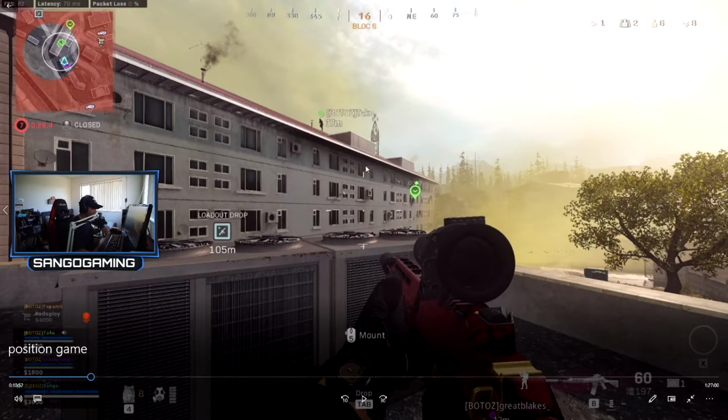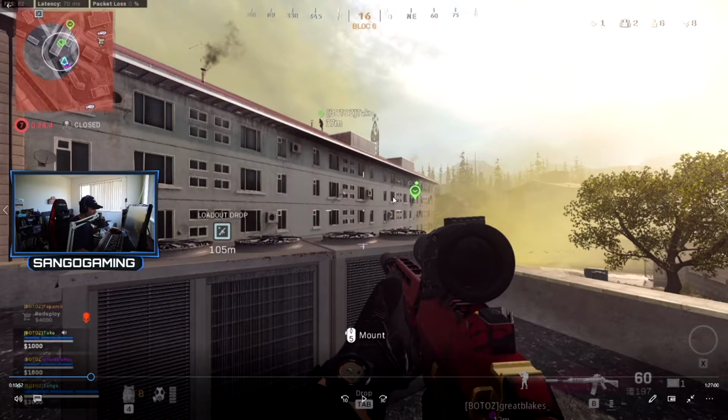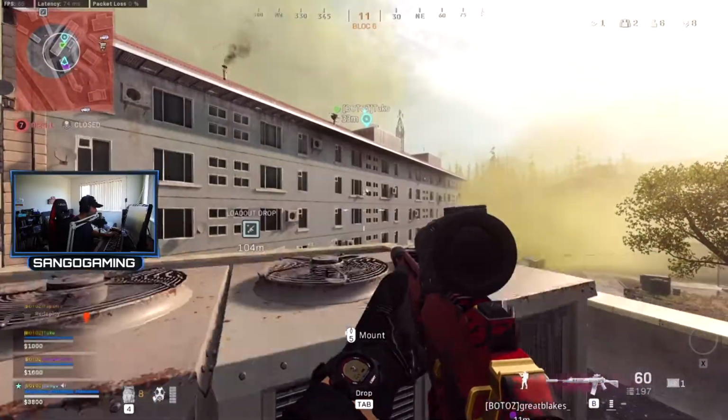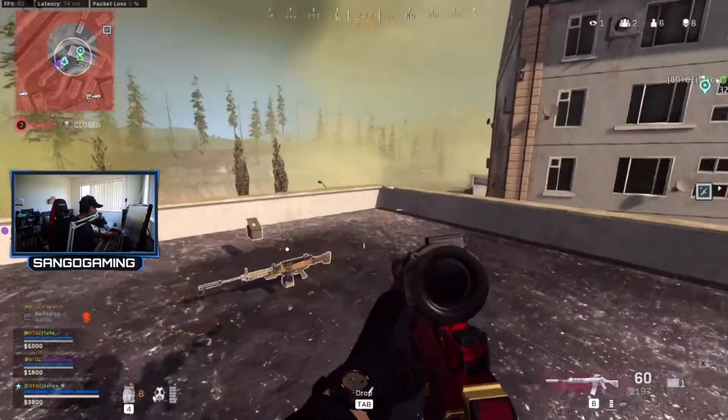And he's going to be able to hold both this one and this one at the same time, which makes it a very, very strong power play. Because he could not give up this spot no matter what. This was the best spot to have on the map. Hold right here. Relocating. Like, mount on that wall or something. Yeah.